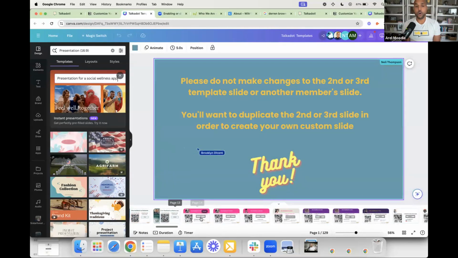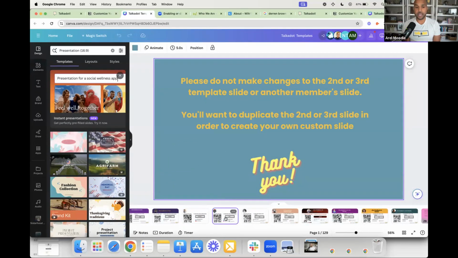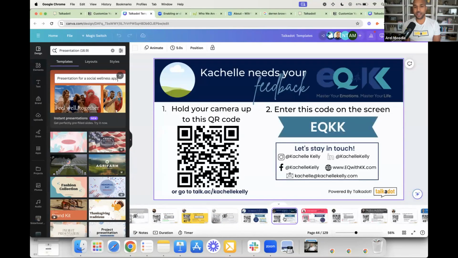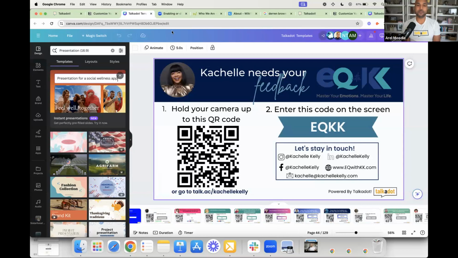You can see what everyone else has done. These are all the other slide designs that people have made. Don't delete anyone's slide. This isn't the greatest solution, I'll be honest with you. Don't say, I'm going to delete this person's slide because I don't like them. Please don't do that. Don't be that kind of human. We don't need those kind of humans in this world.